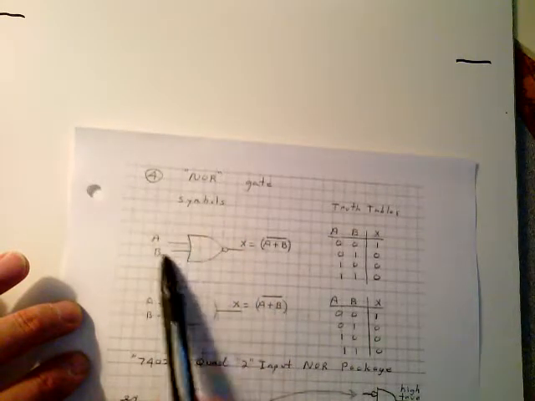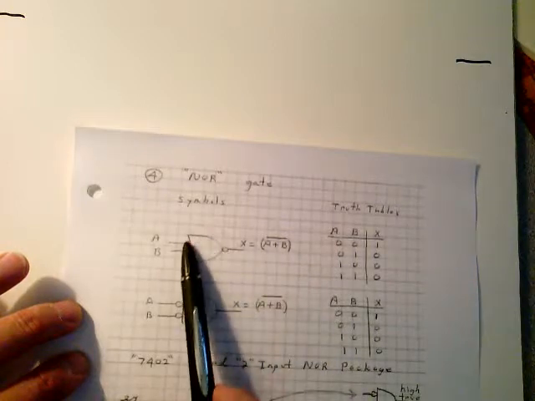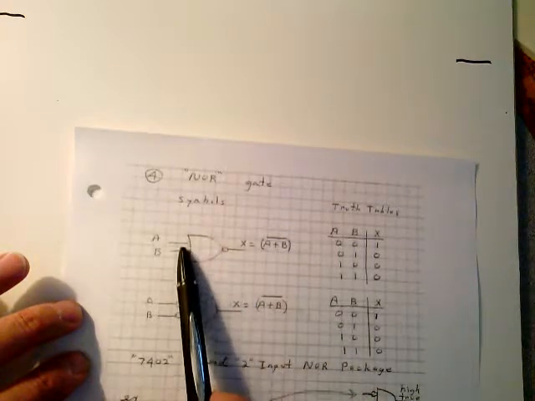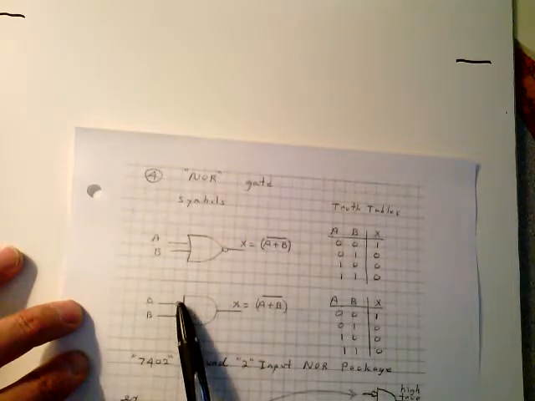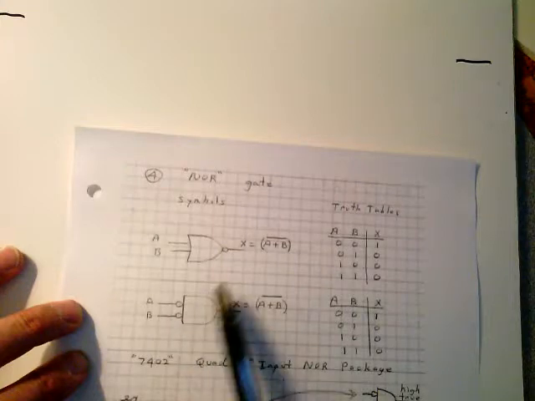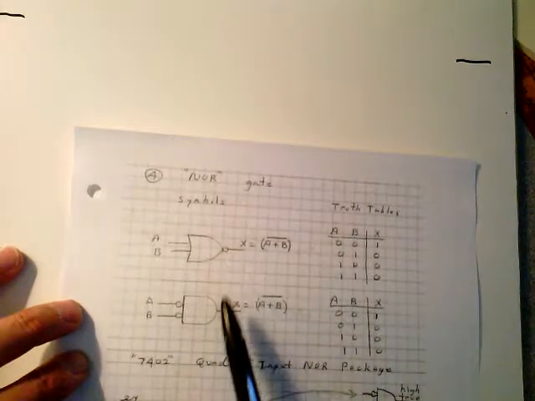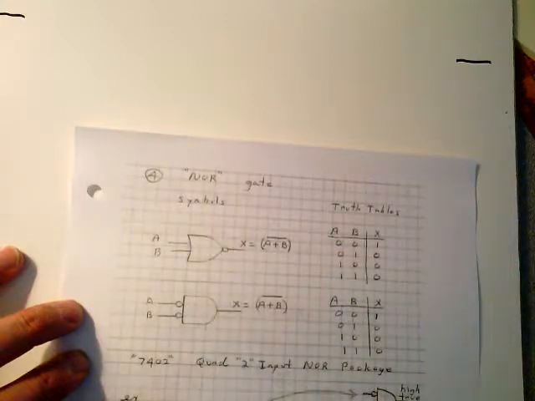The other way of drawing this gate is, remember the basic rule I told you. The basic gate is an OR gate. You change the basic gate to an AND gate. You invert the inputs. This is a high true input, a high true input. You make them low true inputs, and you invert the output. That bursts a bubble. These gates are the same gate. They are both NOR gates.